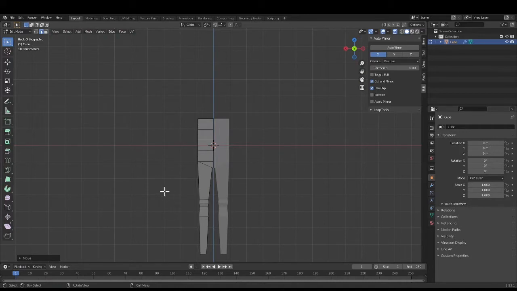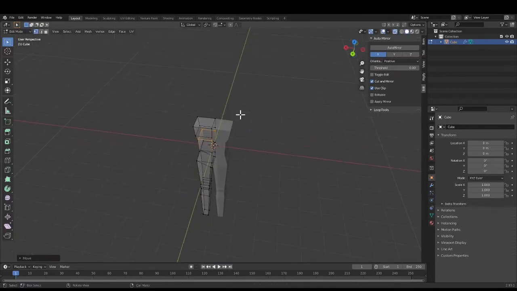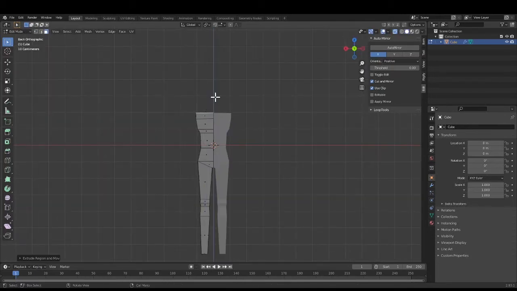I hold the left mouse button and drag over the model's leg to select the faces. Then press the G key to grab and move it in a bit. I press 2 to activate my edges and drag over some edges to select them. Then press G to grab and manipulate them. I repeat this step several times to give the front profile some contour.